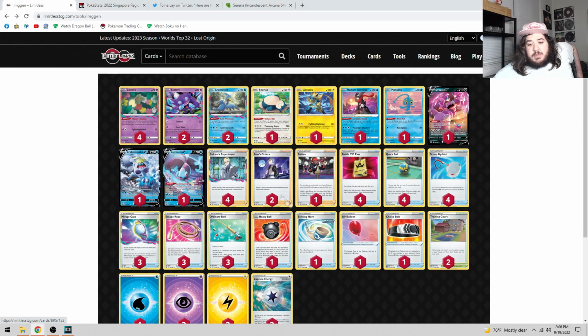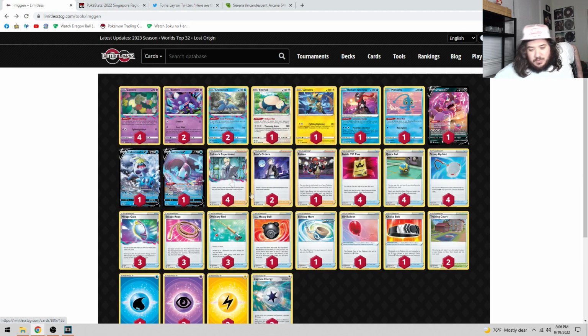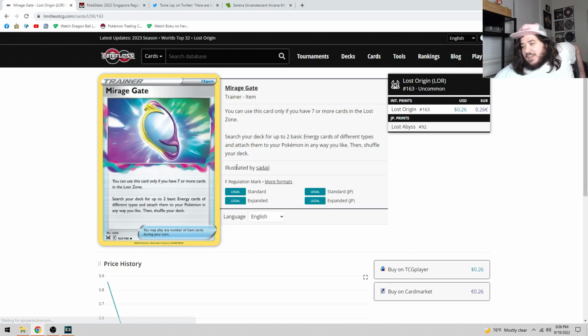The reason why this is such a big deal is because we have Colress's Experiment. Look at the top 5 cards of your deck, put 3 in your hand, and put the other cards in your Lost Zone. That's not the reason why, though. The reason why is because of Mirage Gate. There we go, I had to find it. I clicked the wrong card. Mirage Gate.